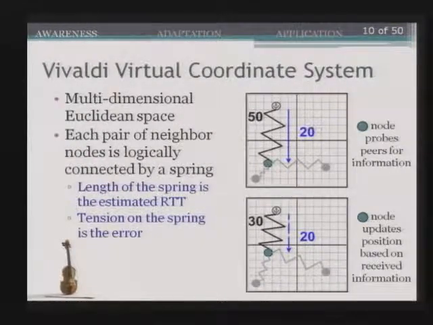So here, in the bottom half of the picture, we can see that now the estimated round-trip time is 30 milliseconds, whereas the actual is 20. And we can see this is a much closer estimate. The reason that the estimate didn't match the actual is the fact that it's connected to more nodes and more neighbors that it is trying to reduce the tension on those springs also. And so it's doing its best to minimize the error on all the links that it's connected to.